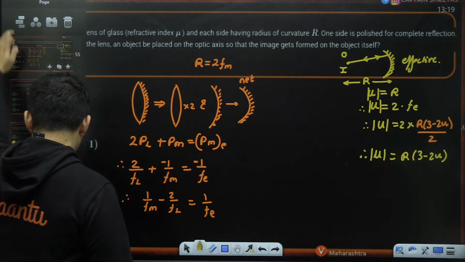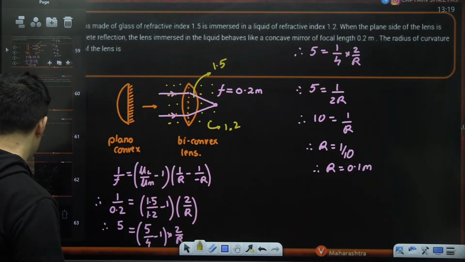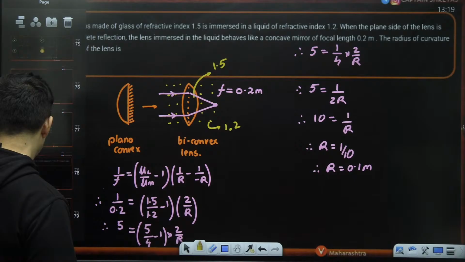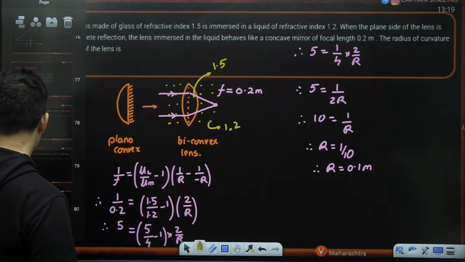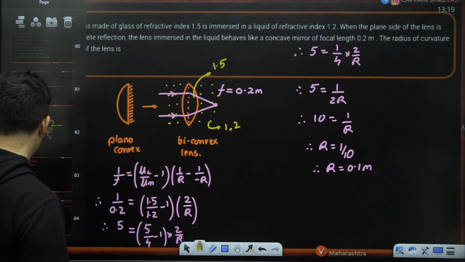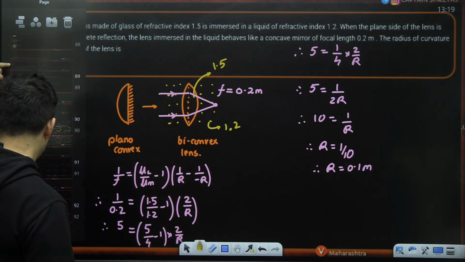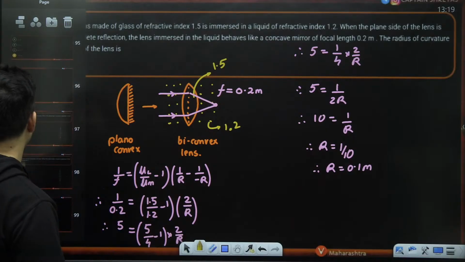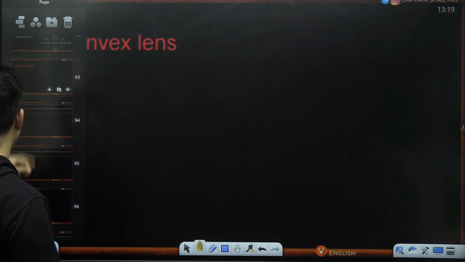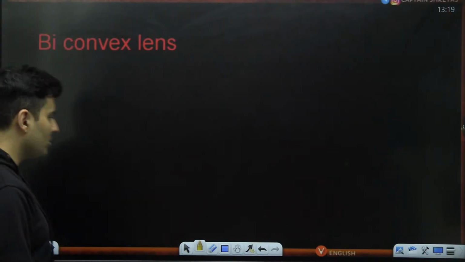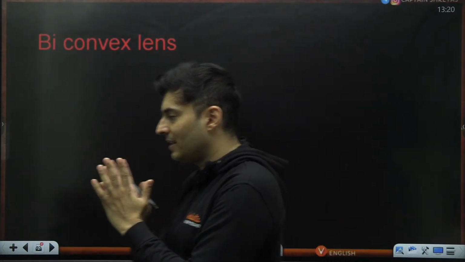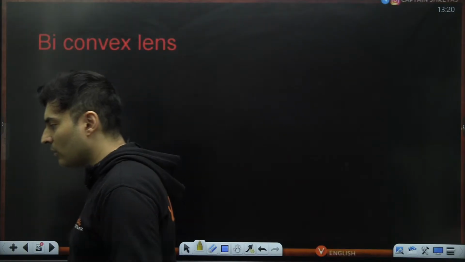So these were those questions which we had to discuss. Now let's go directly to prism. Power of a lens is also done. Combination of lenses also done. Okay, let's go to prism. But before prism, this biconvex thing is there. These questions also came many times where a lens is broken down into 2 or 3 parts, and then you had to find out what is the power of each of these parts.